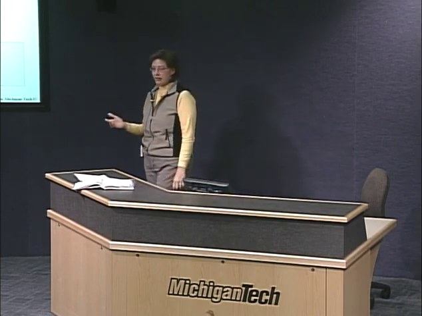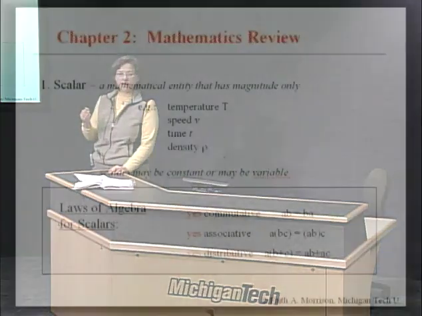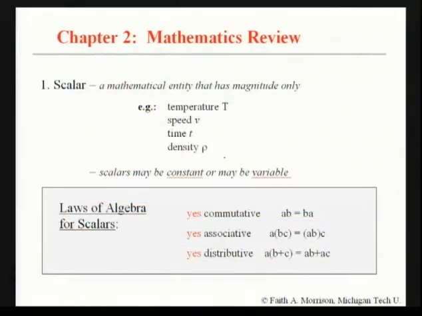All right. So the basics of vector and tensor math are that there are these three entities: scalars, vectors, and tensors. Now, a scalar is a quantity that has magnitude only. So that's what I've got here. Examples are temperature, speed, time, density. So for instance, density, there's no direction as there is with velocity. It's just a magnitude. It has units, but that's not relevant to us. The idea is it has no direction.